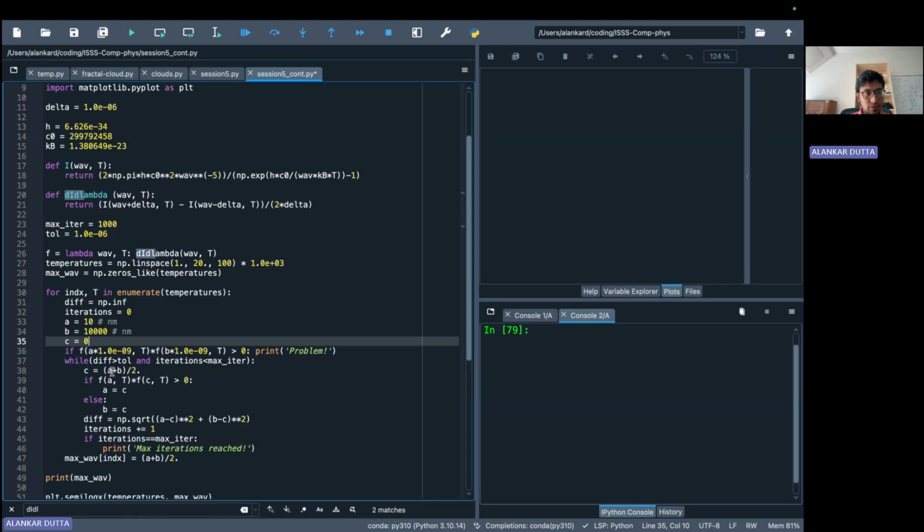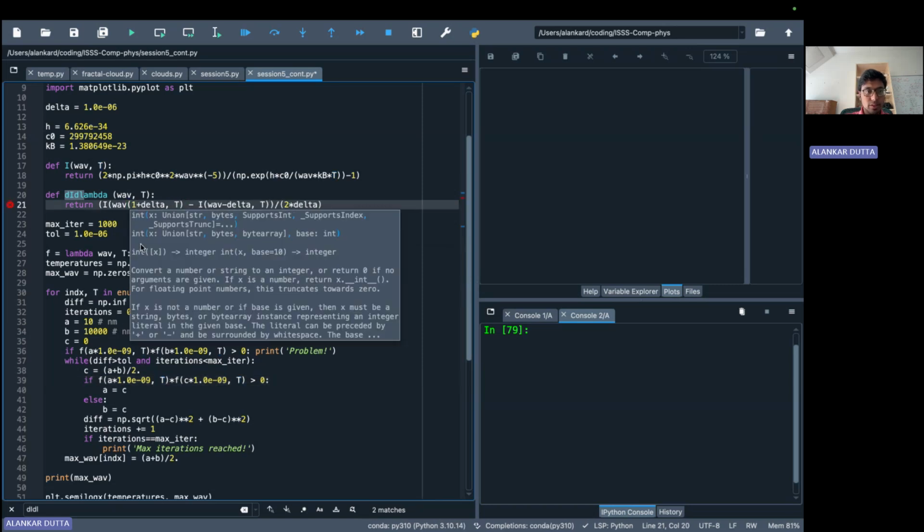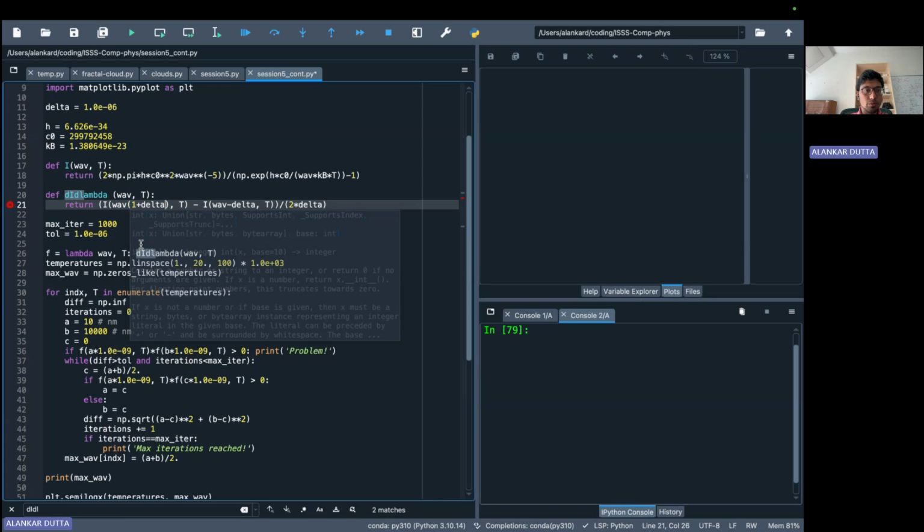Okay, so now we see with the intermediate thing, and then we look for this, and then again here we do this. So this again converts the wavelength to nanometers just to find out how much it is. And then here we do something like a delta. So it's 1 plus delta, right? Because we want to find out how much, we also have to do this delta in terms of the nanometers, right? So this delta is therefore also in terms of nanometers.